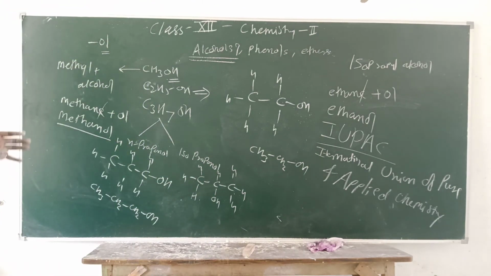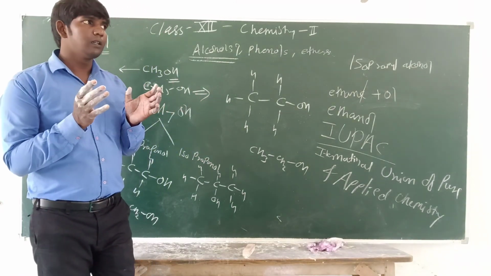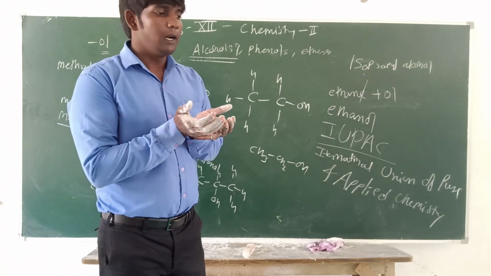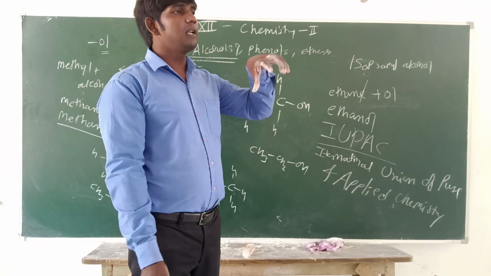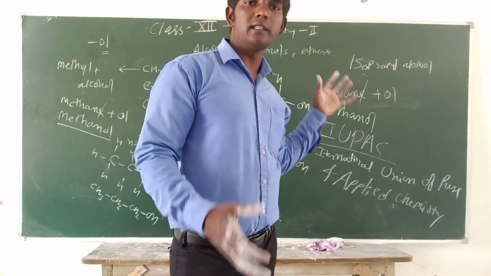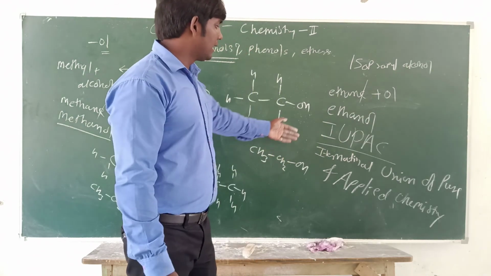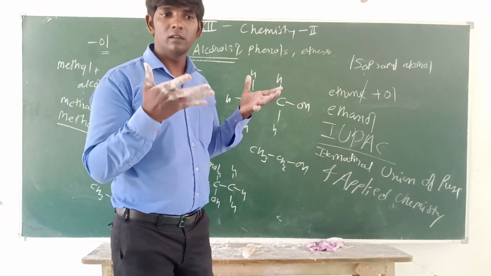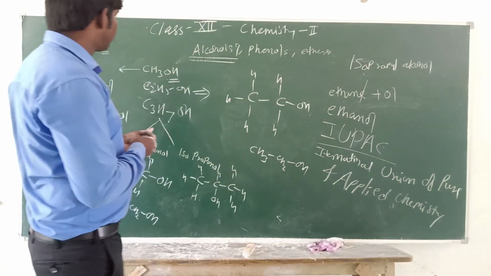Okay, so why do we study the IUPAC nomenclature? Because nowadays we invent new carbon compounds and we just name them XYZ, but that compound does not have that name, or in another country some person does not know the name of that compound. Therefore, they follow the IUPAC rule to name the compound, which is universally acceptable.